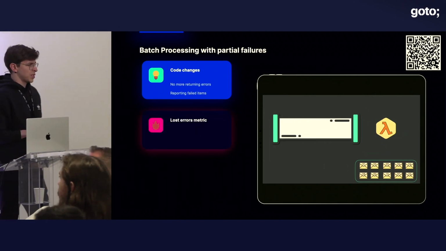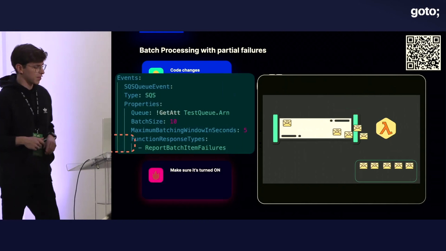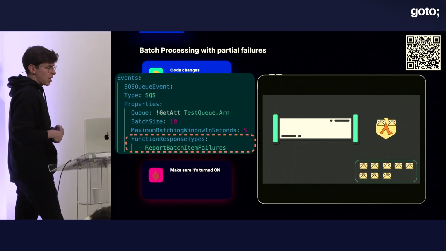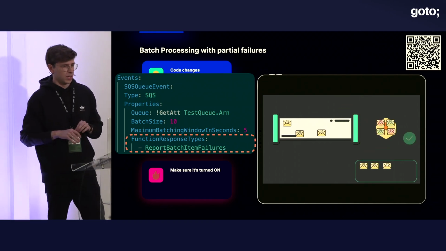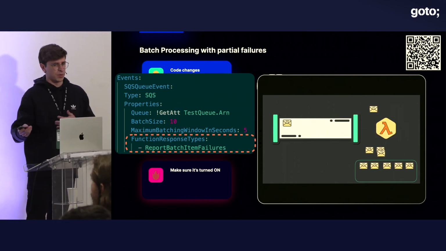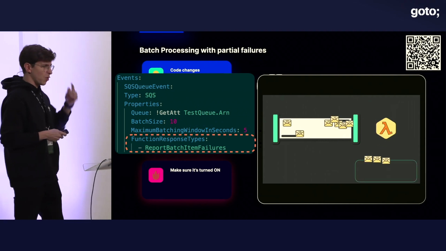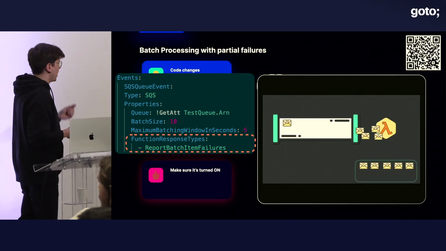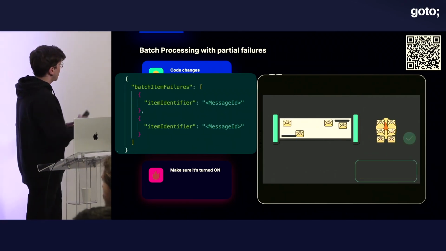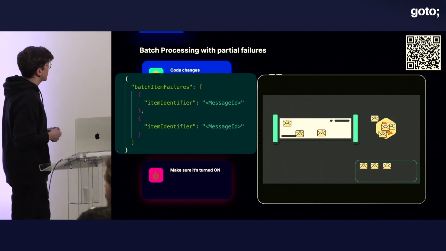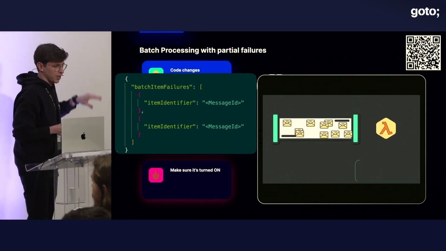We are losing error metrics because we are no longer returning errors from our Lambda. That is something that is critical to understand, and we need to make sure that it's on. I know it sounds silly, but it's really important. From the event source mapping point of view, you are returning some response, and it doesn't care what it is. But in case you turn on this feature, it knows that it has to understand your contract and only delete those messages that you have marked as failures. And here is how we are reporting the failures. We're just passing a simple object with the array of item identifiers of the failed items.